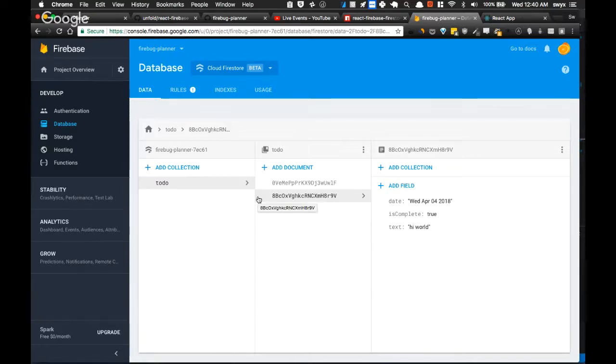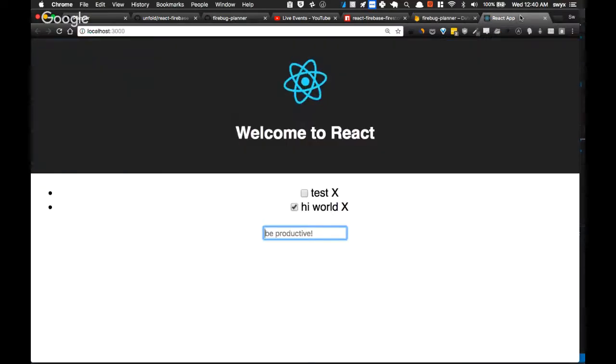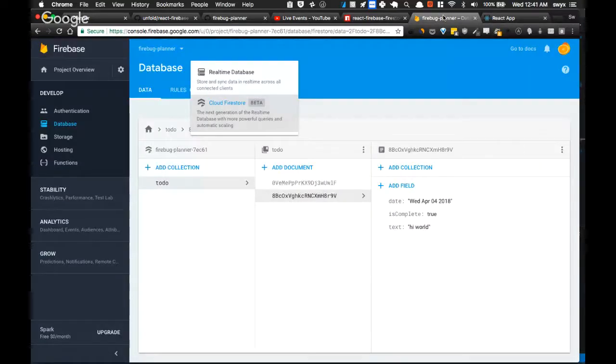So again, I maybe emphasize this too much, but this is different from the real-time database in the sense that you have alternating layers of collections, which are arrays of objects, and then documents, which are just objects. And then each document can itself have a collection, and each collection can itself have a document, and it goes a few layers down, I think 20-something layers, which is more than enough for most operations. You should normalize if you get that deep.